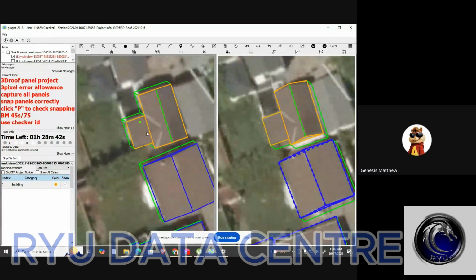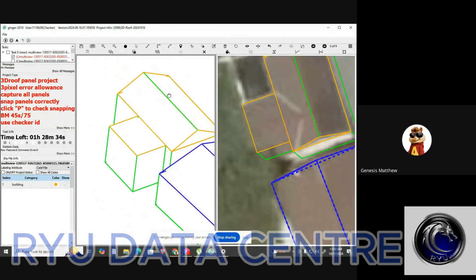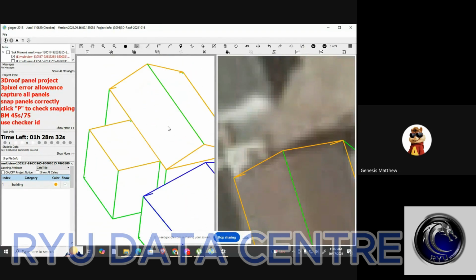So next is our extension roof. How do we draw our extension roof? As you can see, when you draw an assisting line, there's a roof here. This part is a roof here.